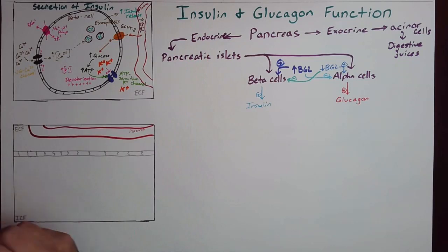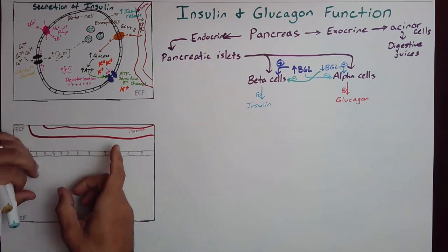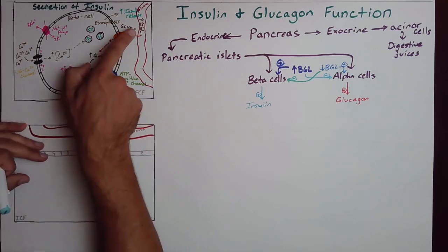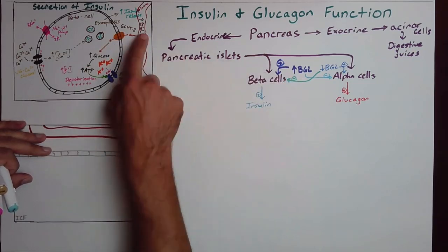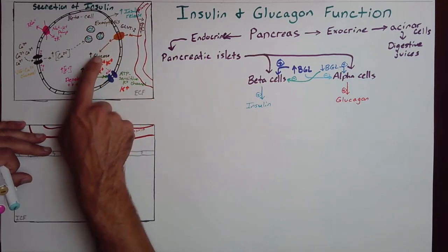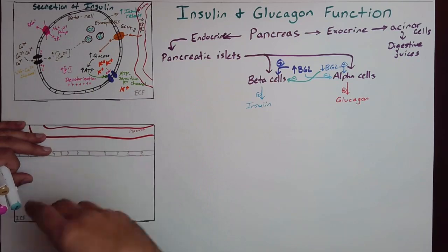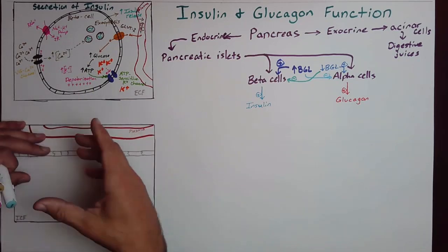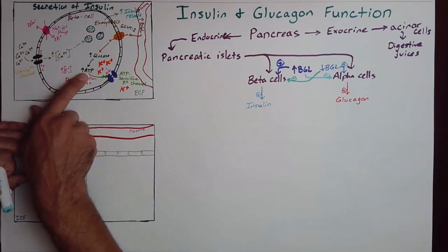It's quite the process. We start from scratch, and we draw it out to understand it better. One more time. When there's an increase in blood glucose levels, that's the stimulus. Glucose starts to enter the beta cells through GLUT2. As glucose enters, it's going to go through a process of getting converted to glucose 6-phosphate. Glycolysis happens. We got pyruvate. We got acetyl-CoA. And it goes into the Krebs cycle, and it's going to make more ATP.